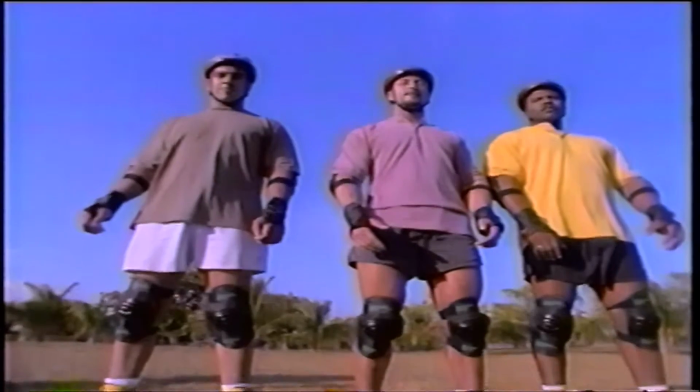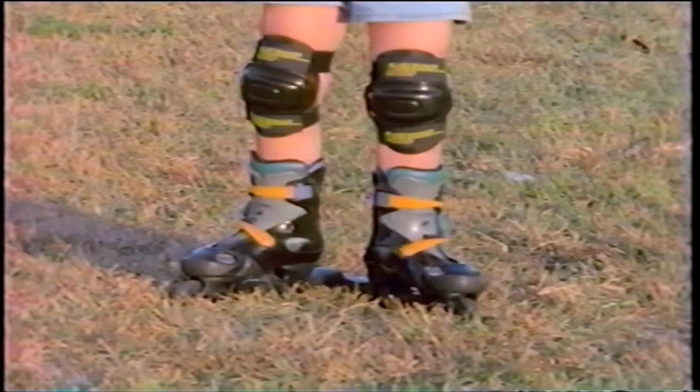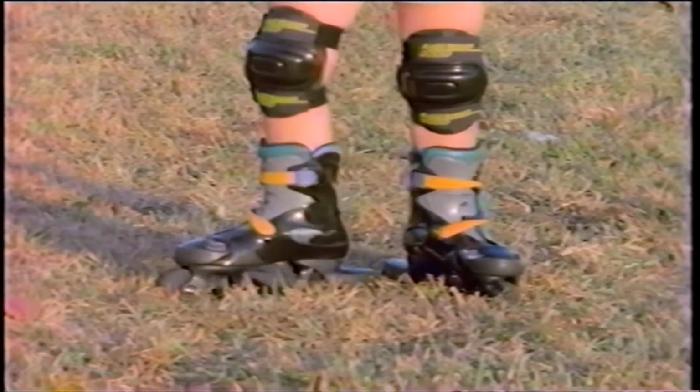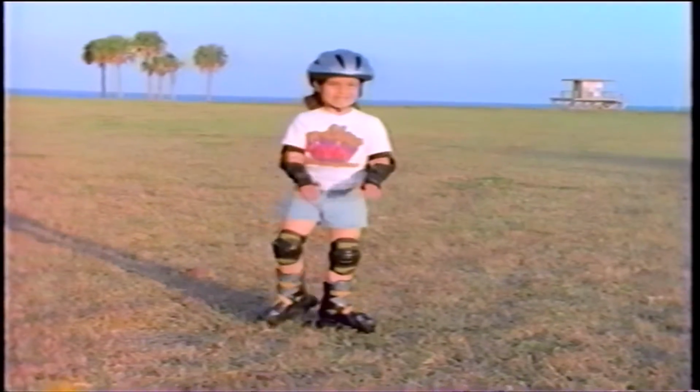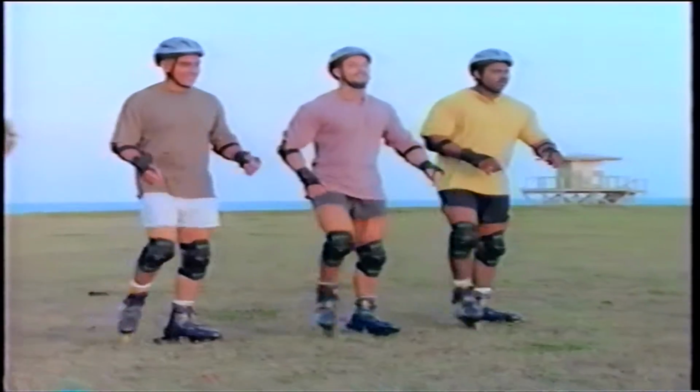It doesn't look right at all. And I'm going to teach you how to move now. From the ready position, let's start with the V walk. Make a V with your feet. Now walk to get a feel for your skates. First you make a V with your feet and then you walk. The V walk teaches you how to move on your skates. That's cute when adults do it.